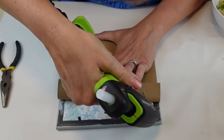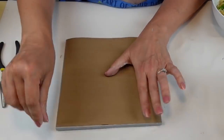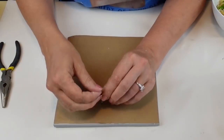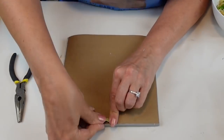You probably noticed earlier that I had taken out the little claw tooth hanger, and I'm gonna just pop that right back in again. Those pop in and out really pretty easily on the Dollar Tree frames. I kind of bent it a little bit, so I'm just fixing it there. And I'm just gonna press it right back in.